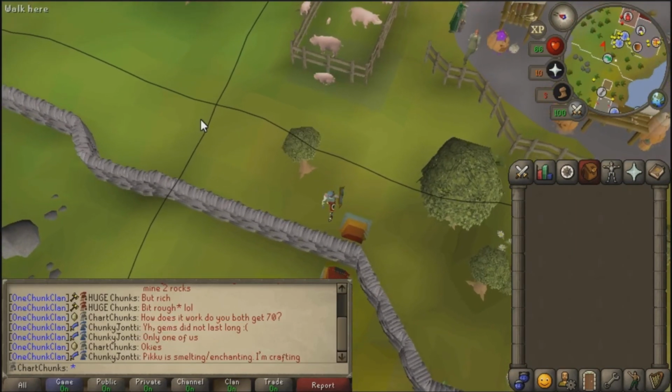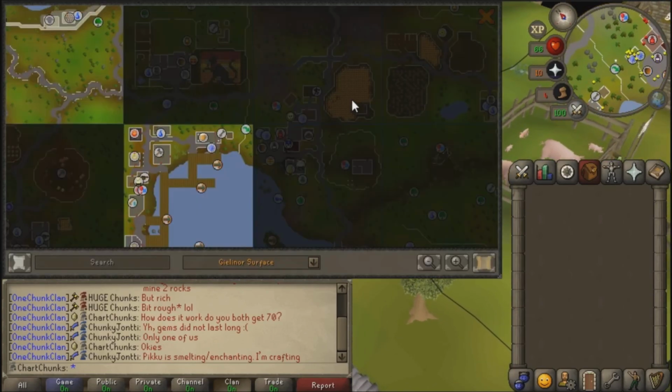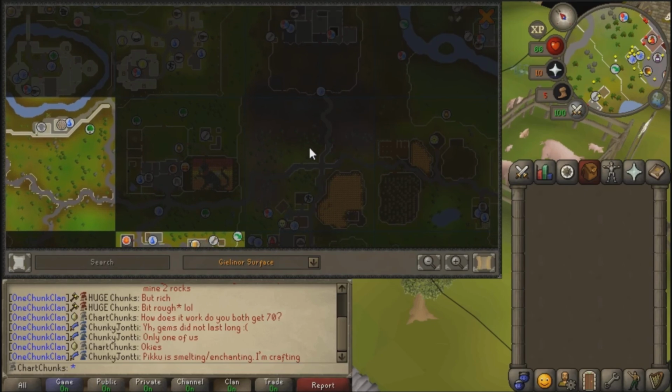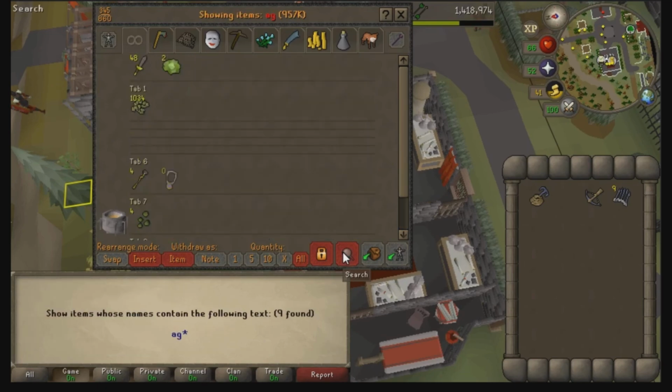Yeah, it seems like we can roll east and northeast from here, so the trainer one is actually pretty dangerous because it's a 99 farming skill cape, so let's hope we don't roll towards that. While I'm here, I'm just gonna make a mithril grapple because I'm gonna need it for the advanced agility course.